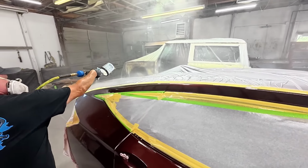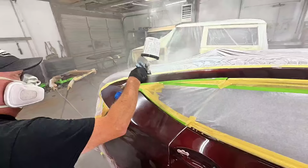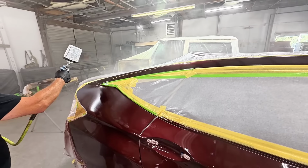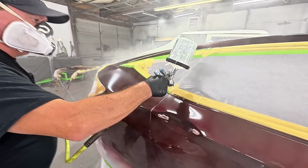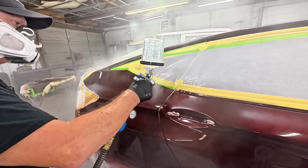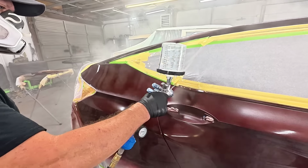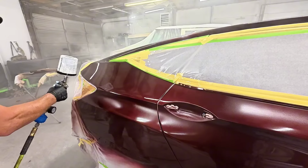And even this small 26-gallon Harbor Freight compressor is doing a fantastic job. I don't see any fluctuation in the air pressure. I'm spraying my normal speed. I'm not having to spray extremely slow or anything. And it's really working well with this Porphis gun. I think this Porphis gun consumes about 10 CFM.